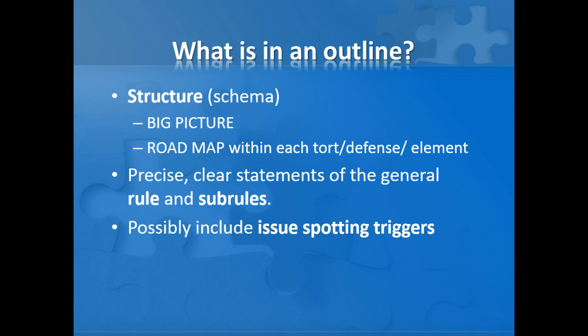On the day of the exam, you will be given a set of facts that you haven't seen before. You're not going to be able to find them out in the real world. You can't anticipate them truly. That's the unknown. That's the thing you can't control. But what you can control is clear rule statements, and you should, in your outline, practice writing out rule statements in full sentence form. I think it helps if you go through how you're going to articulate a rule statement on the exam. I often refer to these things as canned rule statements.